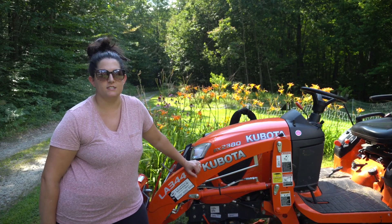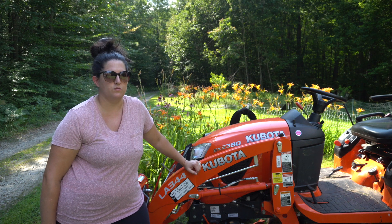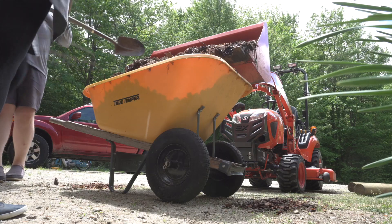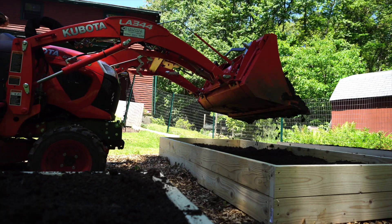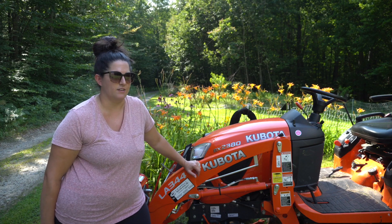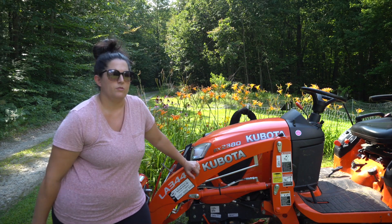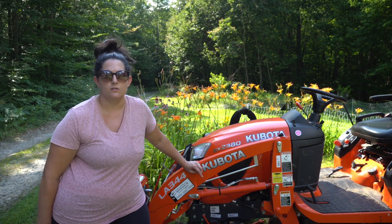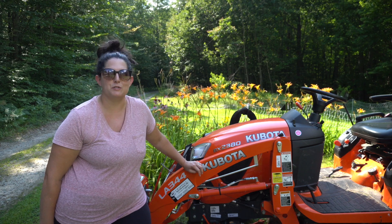The fourth thing we like about the tractor is that it's a force multiplier for us on the farm. It's given me the ability to move much more than I'd be able to move on my own — specifically for gardening, whether it's mulch for the garden, wood chips for our raised beds, or even filling the raised beds originally with dirt. Using a wheelbarrow back and forth from the front of the house to the back would have been significant, so the tractor has been a huge benefit. With regards to mulch, it carries about a wheelbarrow full each time, which definitely lightens the workload significantly.